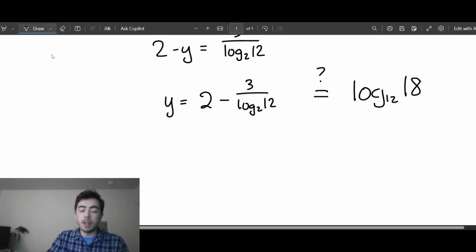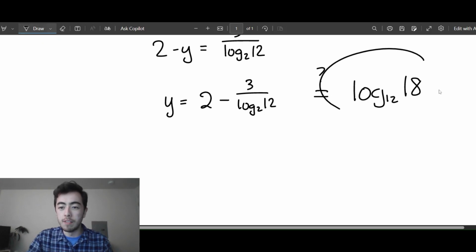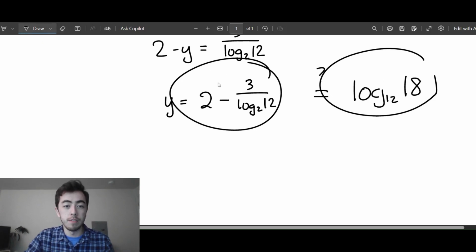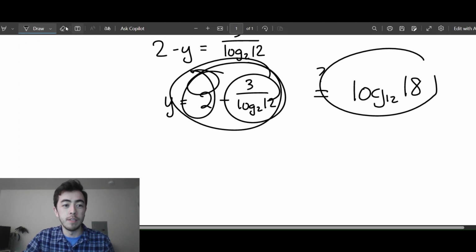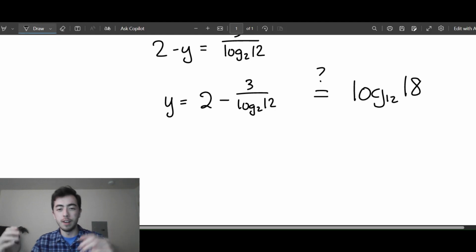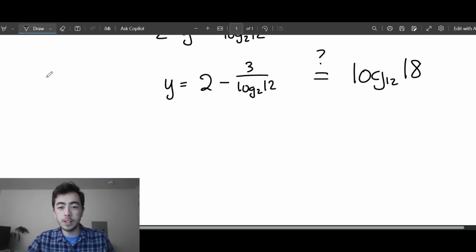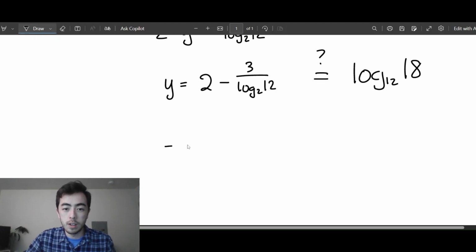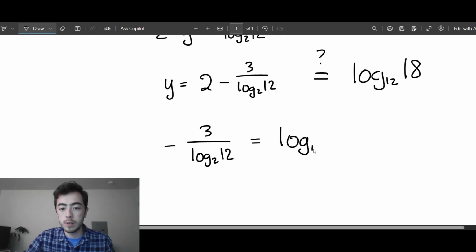Okay, so I notice that here I have just one thing, and here I have two. I have this, and then I have that. I have two terms here. And usually when this is the case, finding a common denominator is a good idea. So I could try to find some kind of common denominator of log base 2 of 12. Maybe I need to change around what that 2 looks like.